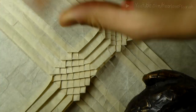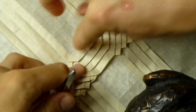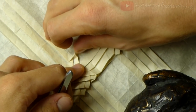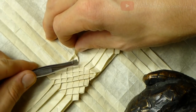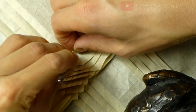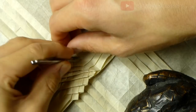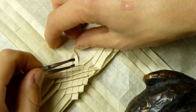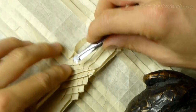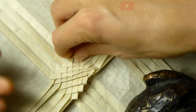Right, the first thing you want to do in shaping them is make sure it's lying flat first. We'll start with the top one just as an example. So lift up this top layer, and then you've got this wee flap. You want to fold this down. Basically make a valley fold from the centre of it down to about here, because this is going to make the shape of the scales.